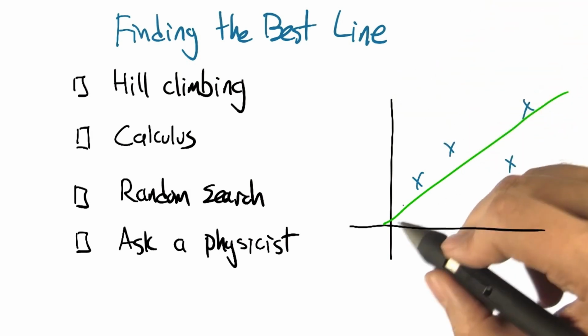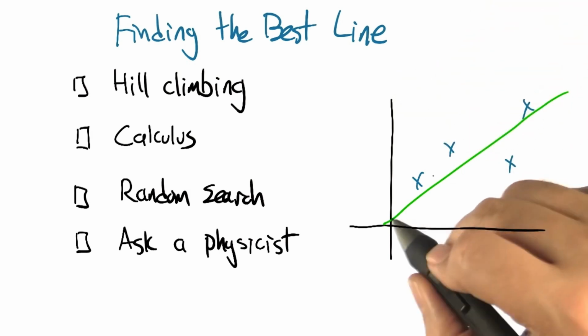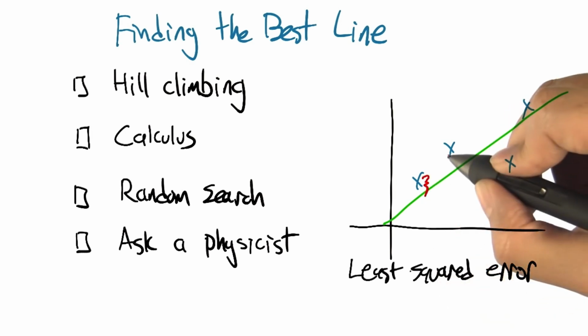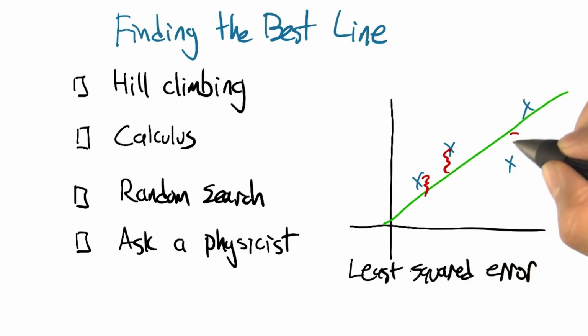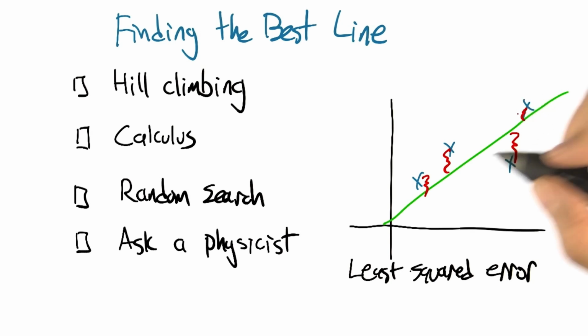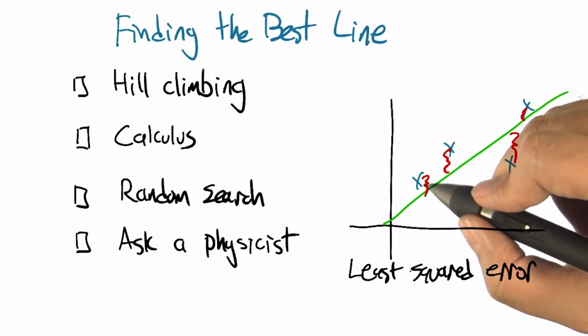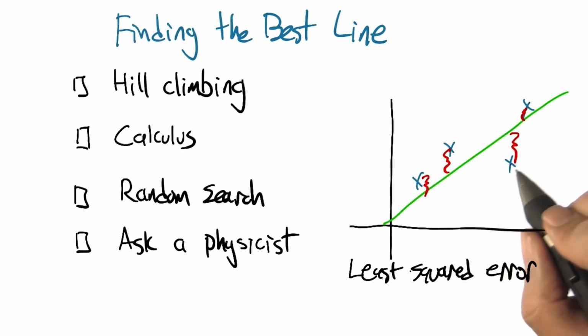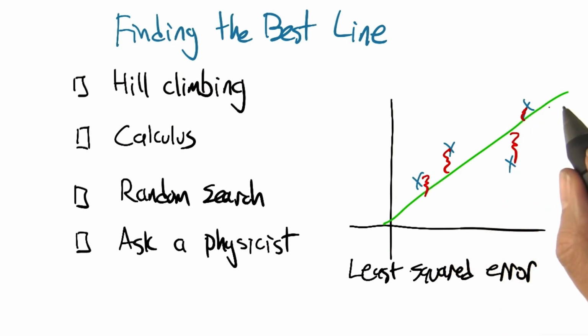All right, so it's worth asking, how do we find this best line? There's an infinite number of lines. How do we find one that fits these points the best? And again, we're defining best fit as the one that has the least squared error, where the error is going to be the sum of the distances between these x points and the green line that we fit. I'm not even sure that this really is the best fit in this case. I just kind of hand drew it.